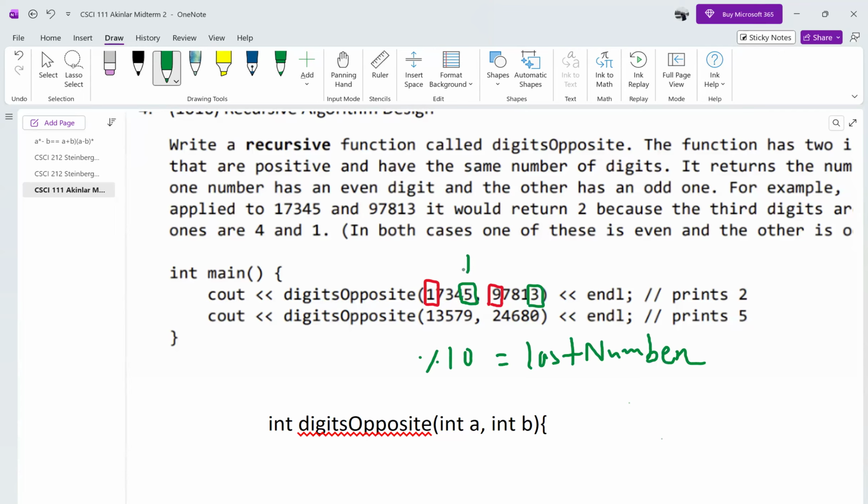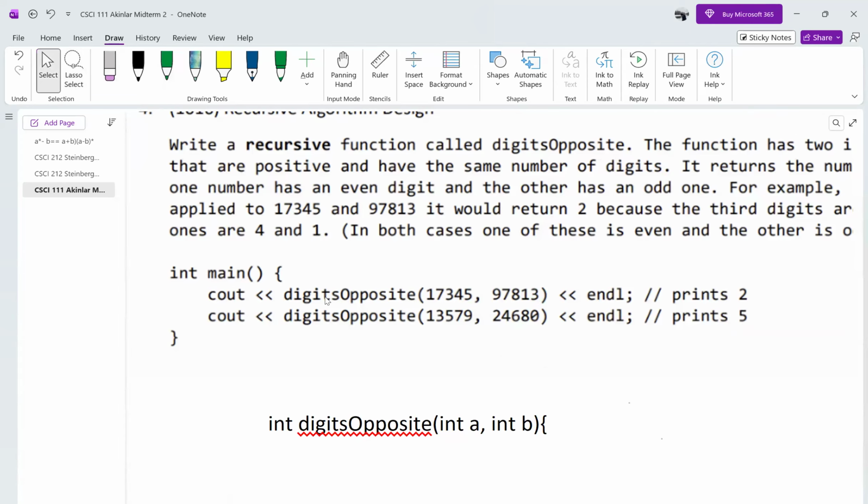And since we can access the last number easier, next time I should get rid of the last number, and then my number becomes 1734, and then I get rid of the 4, and then it becomes 173, and so on. So now I will compare the last number, or initially check this guy with this guy. If the parity changes, I will do something. If the parity doesn't change, I'll do something else.